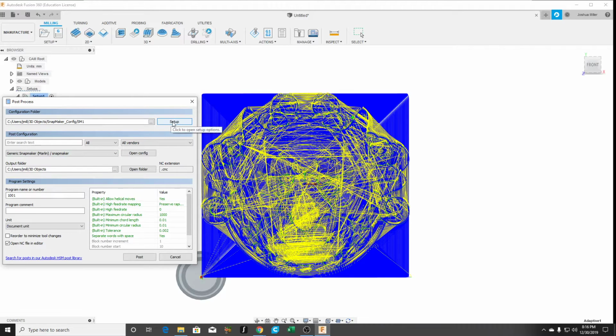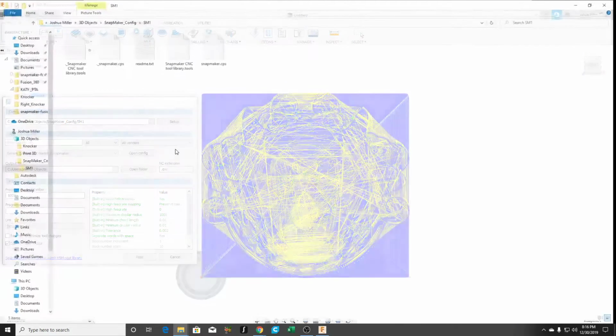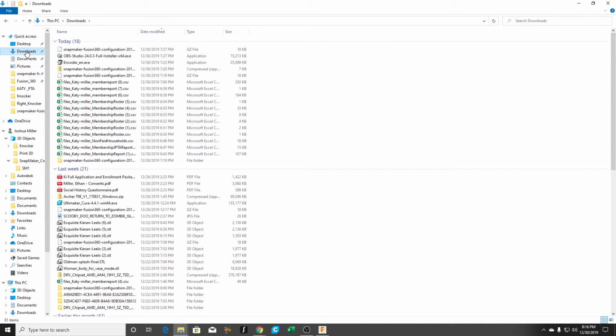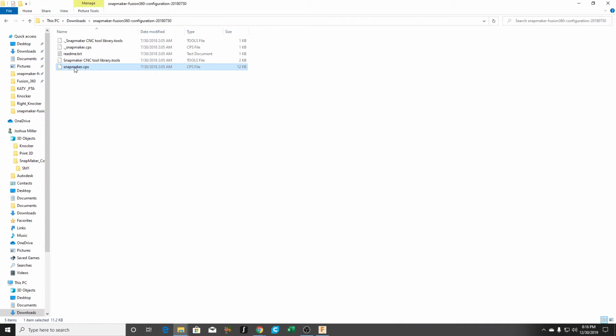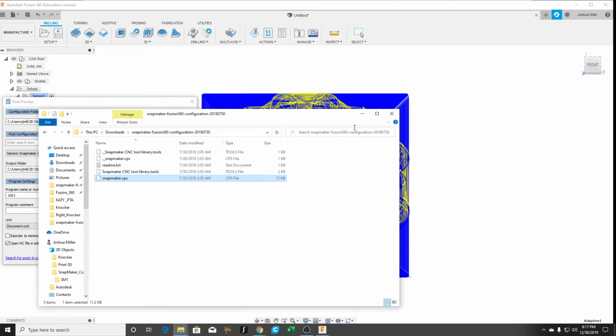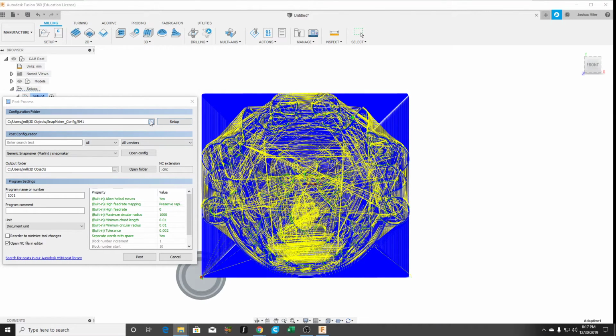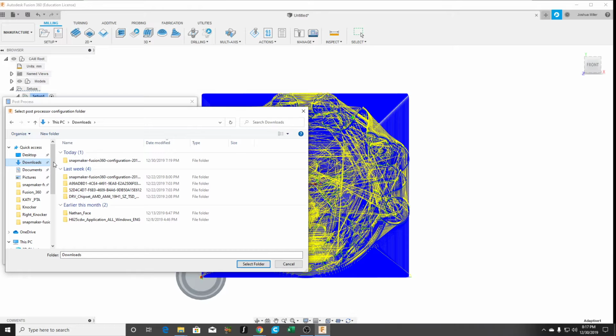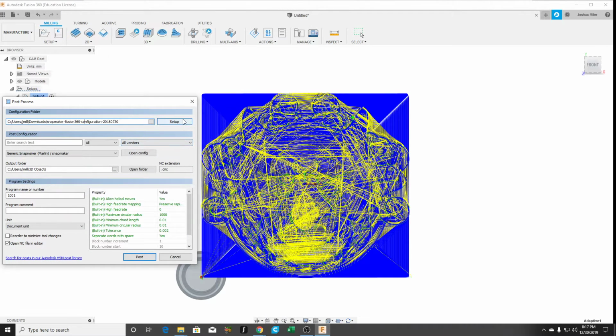Alright, so we want to do some setup here, your config folder. Let's open a folder, because I'm going to point it to the new folder. I already have it going somewhere where that works, but let's go to the one we just downloaded, which is in my downloads, my SnapMaker Fusion 360, and this guy. Oh, that's that guy. So it just needs a folder. So all we got to do is just change the direction of the folder. We don't need to dig through like I just was. So downloads here, select folder. Boom. Now it knows what to do.